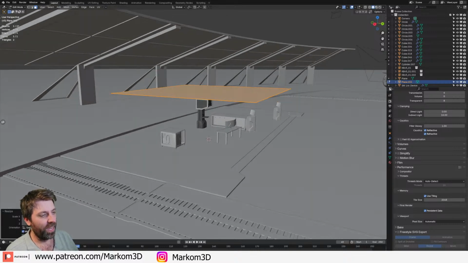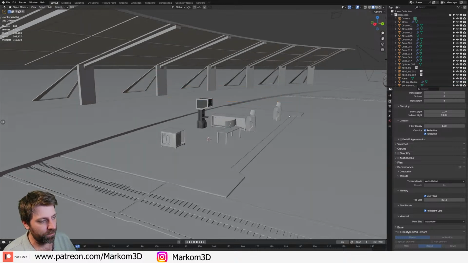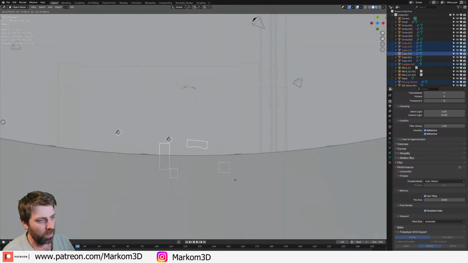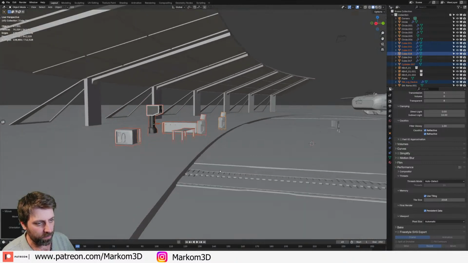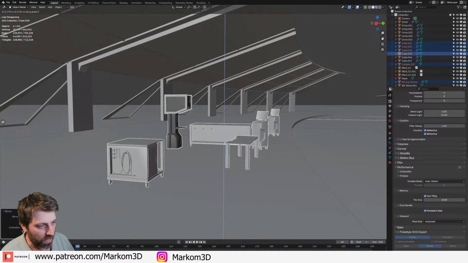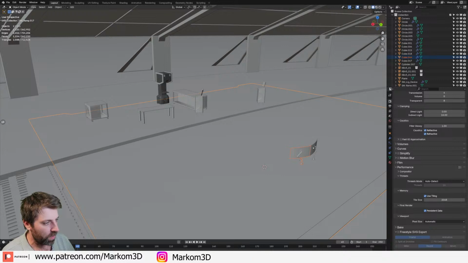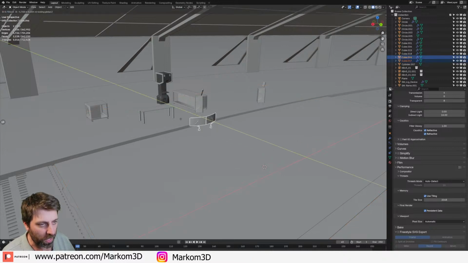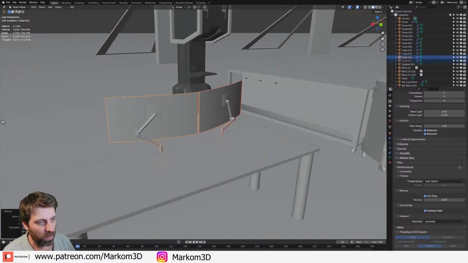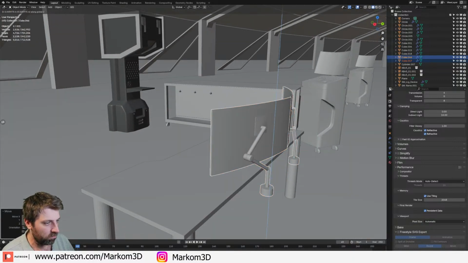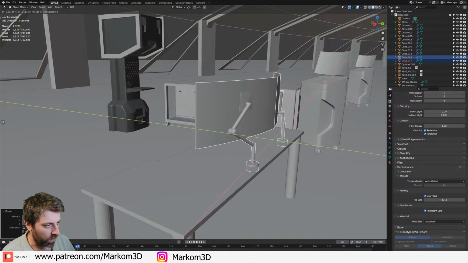That is so annoying. Okay. All right, there goes that idea. So maybe then we just move all this back under here. Wait, where's my screens? And at the end of the day, we're not really going to be seeing this, so we can kind of get away with it.